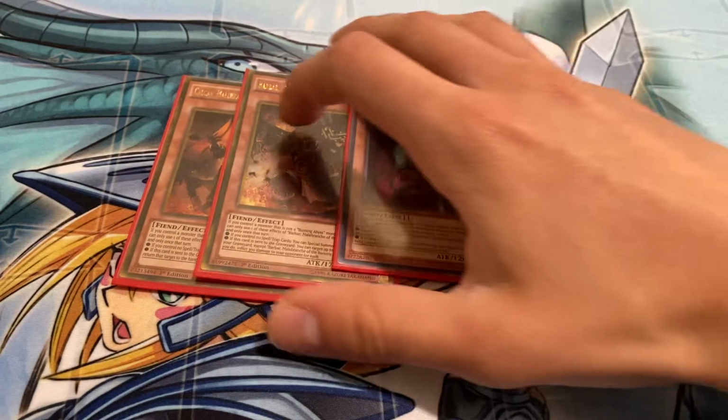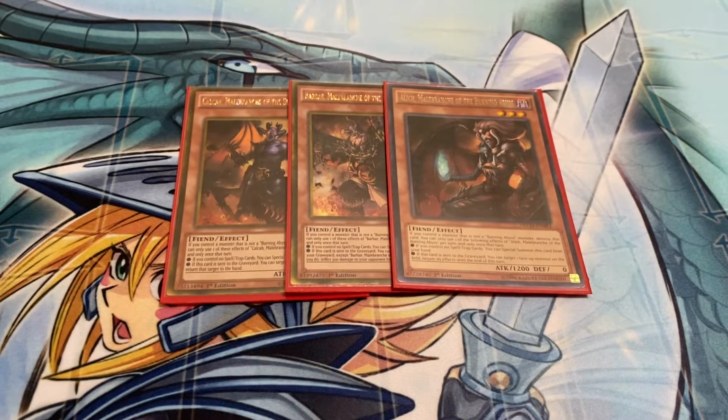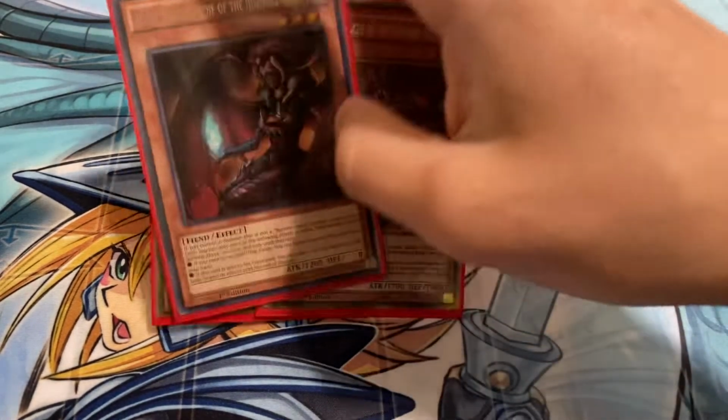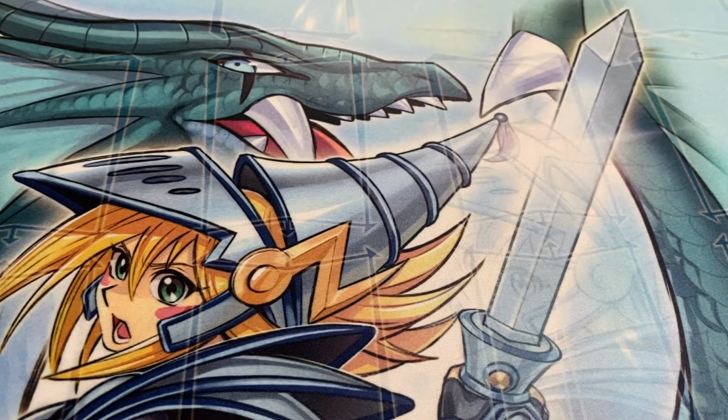because the worst hands for BA, the quote-unquote brick hands for this deck, are if you draw multiples of the same name. Those are probably the worst or clunkiest hands of the deck. But yeah, that's pretty much all the BAs, the main ones anyway.